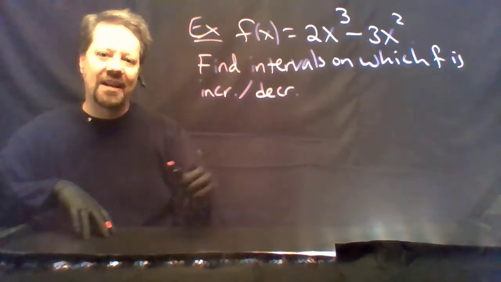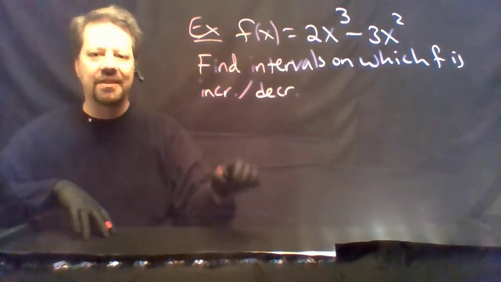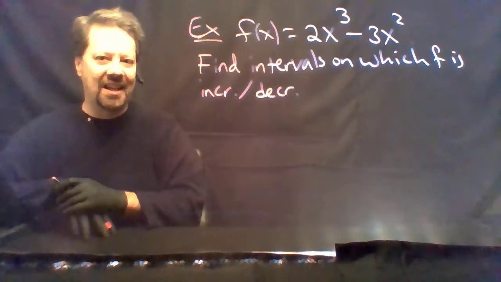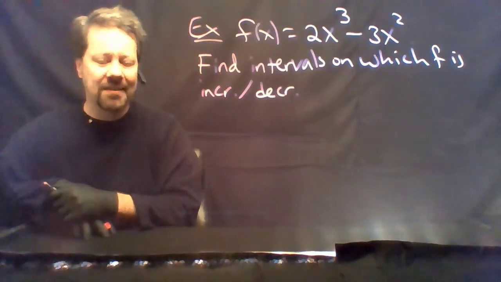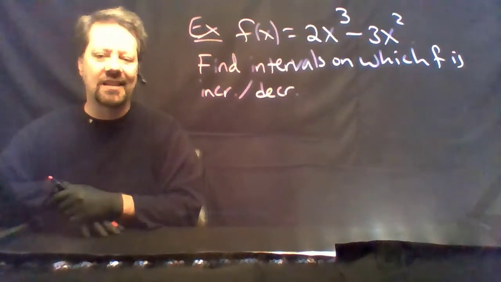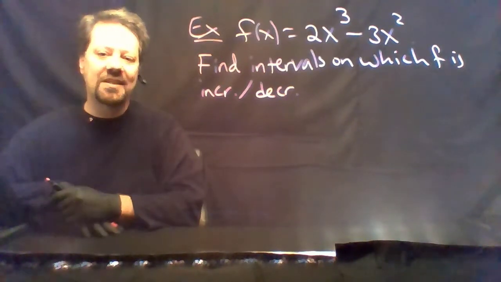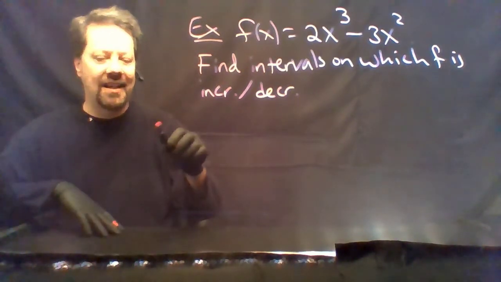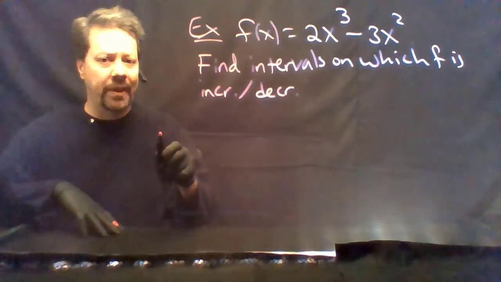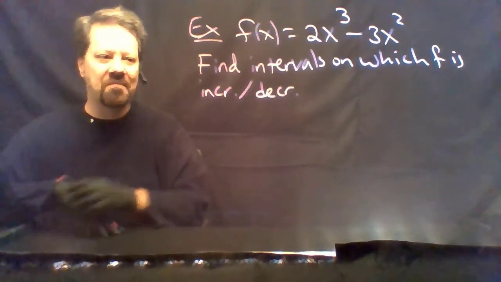Other functions might have places where the derivative can change from positive to negative or negative to positive, where the derivative does not exist. Again, we're looking for critical points. But it's not just critical points, it's also points not in the domain, as we'll see with some examples later on. Or places where you can change from increasing to decreasing or decreasing to increasing are critical points, or points not in the domain, as you will see.